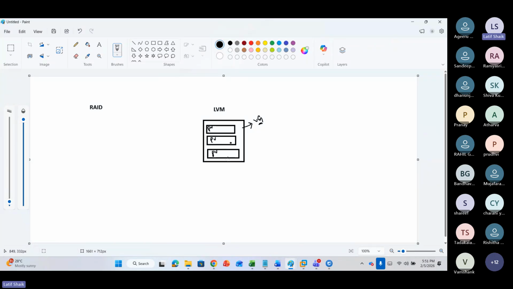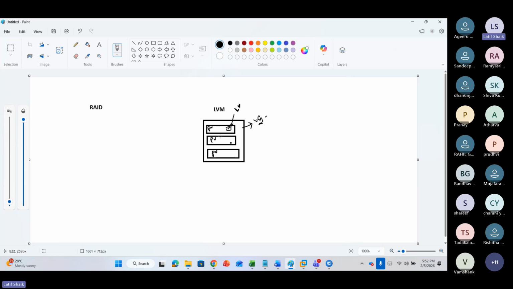So the total physical volume size is your volume group. For example, this is 100 GB, this is 200 GB, this is 500 GB, total it is 800 GB. In this volume group, you create logical volumes. You can create multiple logical volumes inside it for storing the data.